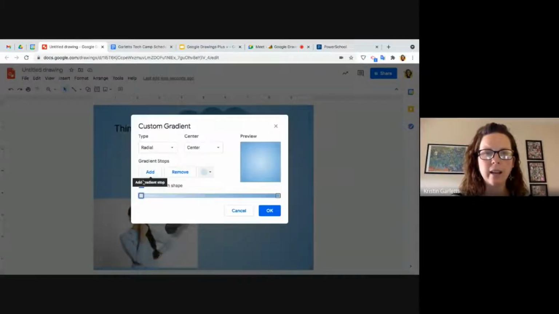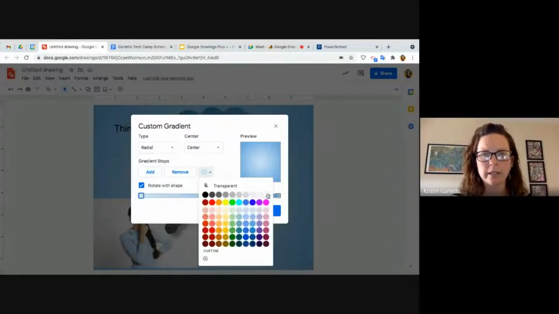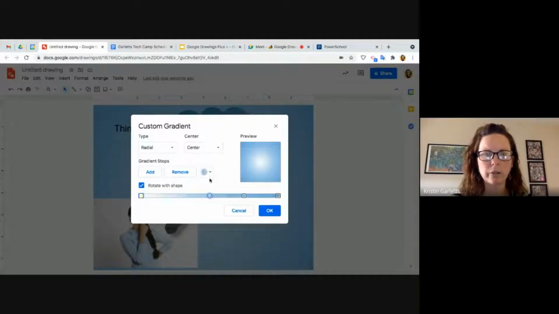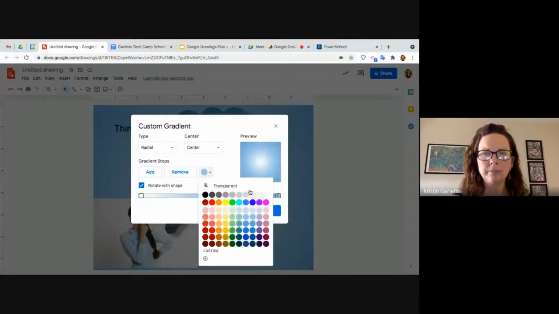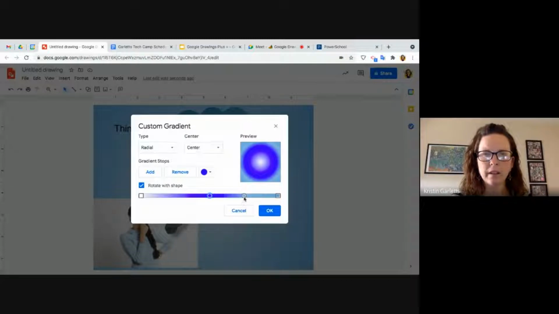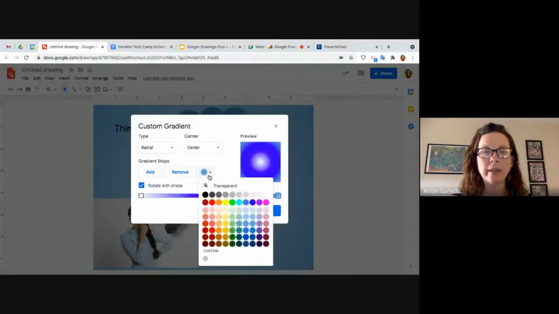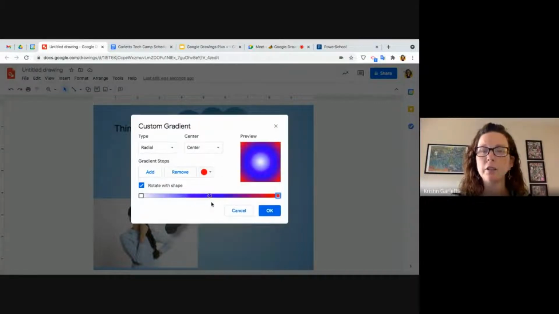What you can do though is create a custom gradient. And let's say I want to do our school colors or the colors of the United States. Let's just pick those because I don't know what schools you guys are at. And then I'm going to remove that. So you just keep adding and removing stops. And then you can create a gradient with as many colors. You could do an entire rainbow. You can move the bars. So let's say I just want a little bit of red and mostly white. Oh, I have to add a stop.